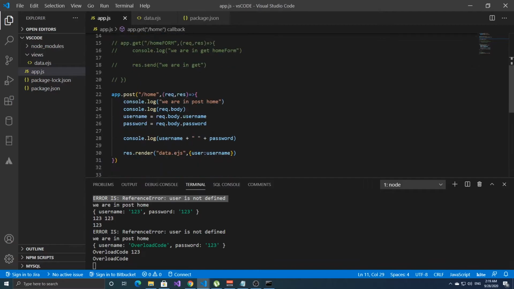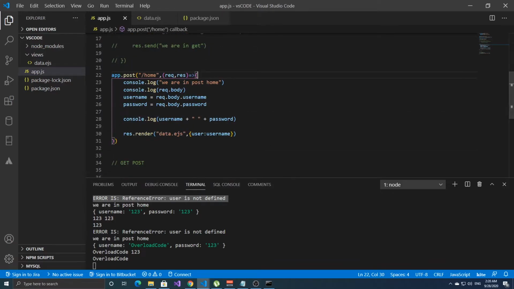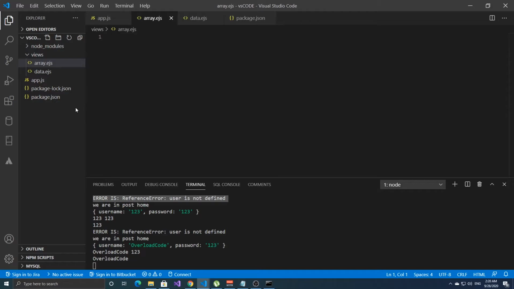Let's say we want to use an array in EJS. What can we do here? Let's make a new EJS file called array.ejs and write some HTML. H1.